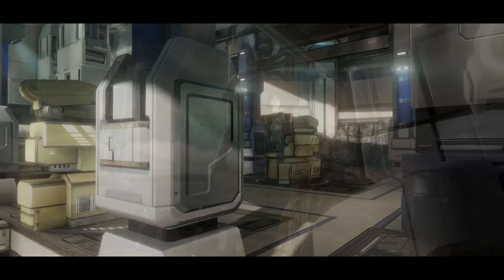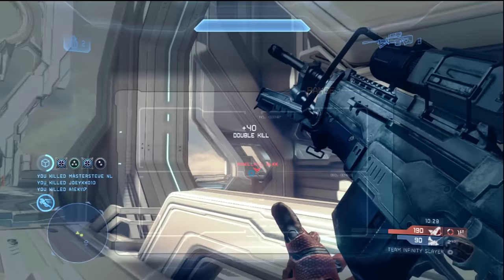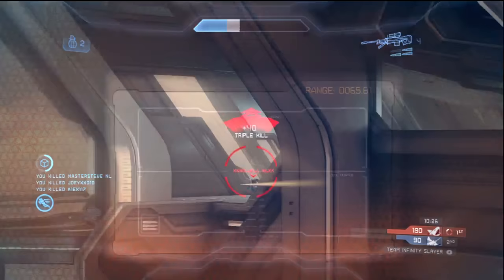Nothing too fantastic. Haven. Haven was definitely the best map in Halo 4. I would say Haven's A tier. I can't rank it higher than Damnation.